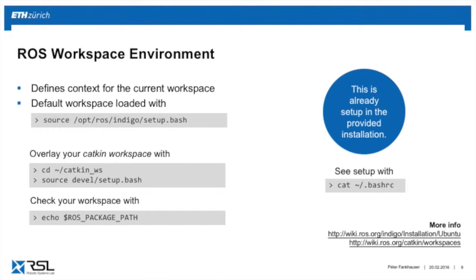So one important element that you'll see is the ROS workspace environment. This defines the context on where you're working in the ROS environment. There's a standard environment when you install it, which you load if you type in this command, which loads the ROS version and then the environment that you need. And importantly, you can overlay these environments. So in your PC, we already pre-installed one, which we set up in the standard folder, the Catkin workspace. And by default, whenever you open a console, we load on the virtual machine that we provided you the standard workspace of your Catkin environment with this command.